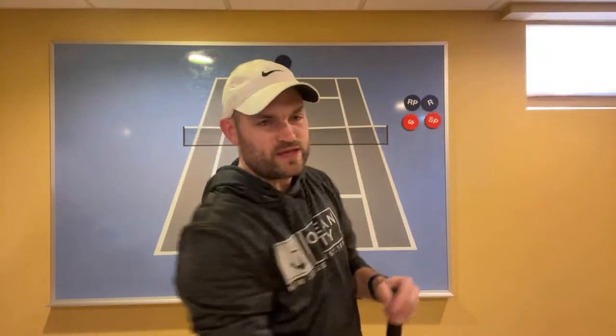How do I get more consistent while still putting power on my forehand? Make sure you're allocating enough racket speed into spinning the ball. Spin is a tennis player's way of producing control — just like bend it like Beckham, or putting English on a cue ball in billiards, or a football quarterback throwing a spiral. Spin is the way players control the ball in sports, so make sure you're adding enough spin.